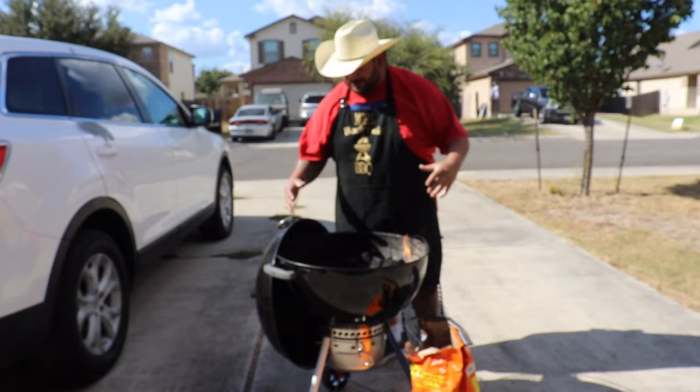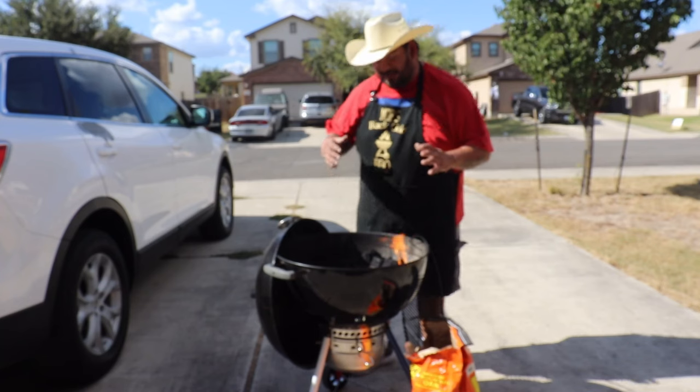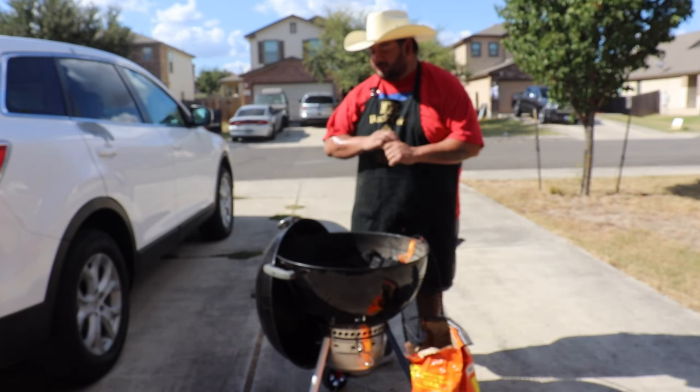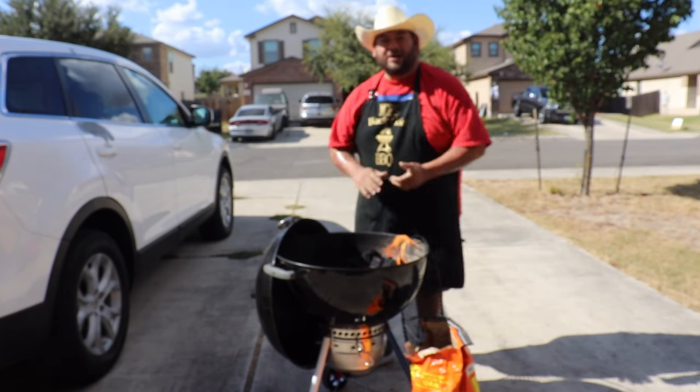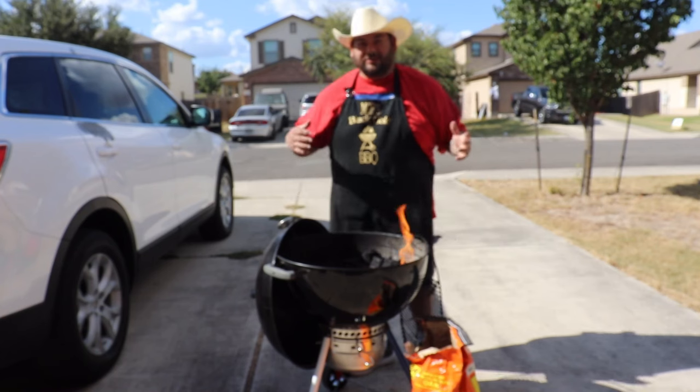Got it fired up. Oh yeah. I'm gonna do a cook on it, so I'm gonna do some chicken breast. At the end, I'll put some Texas pepper jelly on there. Oh yeah, some bird bath on there. But yeah, I'm gonna let it go for around 250 to 300.